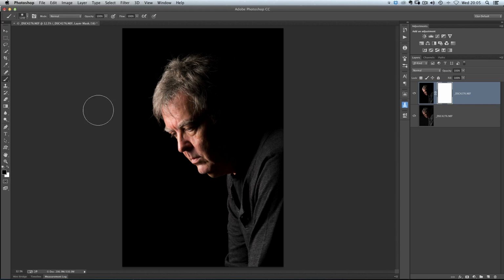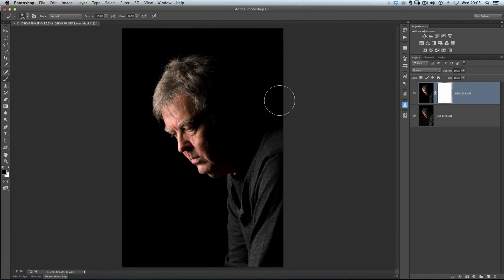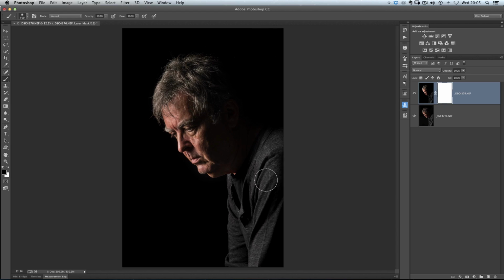I get a brush, making sure that I'm painting at 100% opacity from the options or the tools here at the top of the screen. And then I can increase or decrease the size of my brush with my left and right bracket keys, and I paint on his face. So now this is kind of like punching a hole through that top layer to reveal the face on the layer at the bottom. So we get the best of both worlds here. We're still keeping that dark background, but we're now starting to see that really, really interesting face with all the lines that have been brought in because we use clarity.